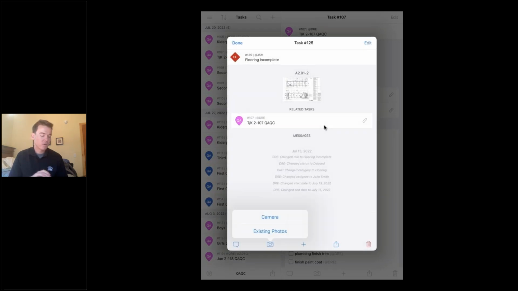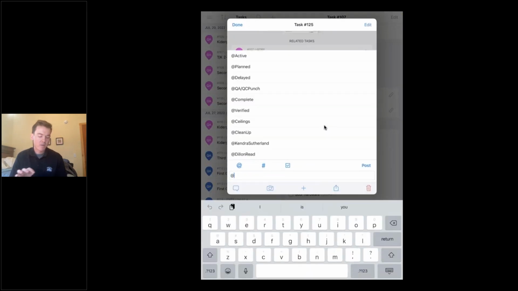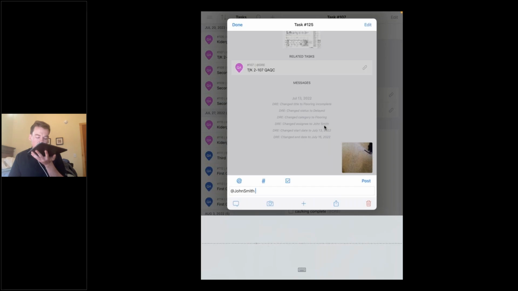Then I'll add some context there and give him a little message saying, need to finish glazing, inspection scheduled for Friday.